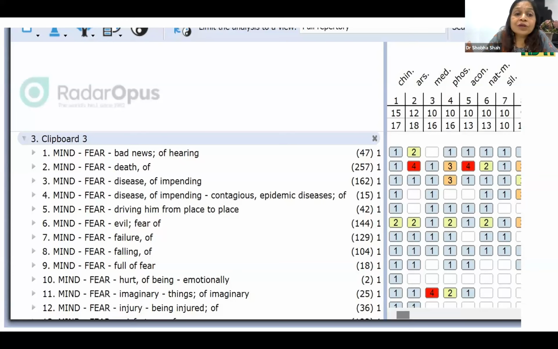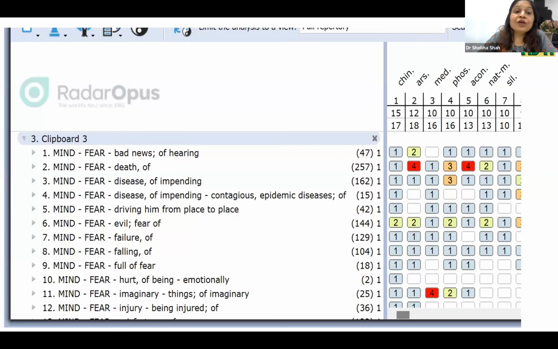The fear of hearing bad news. As soon as he hears bad news, like this patient of mine, when he heard about his aunt, he said, "Oh, I met her yesterday and today she has passed away." But how much it affected him? Well, because she is an aunt, a family member, it is going to affect you. Your friend who is a CA, you do not expect him to pass away, it is going to affect you. But in a China patient, it affects him a lot. He starts feeling, "I also have chest pain, somewhere I am also going through that, I am also going to suffer, I am also going to get heart pain."